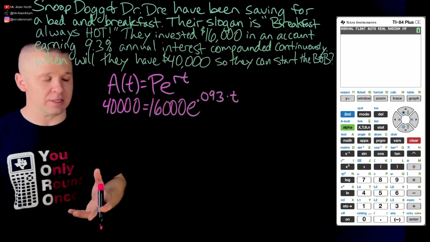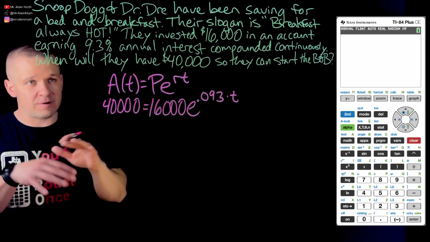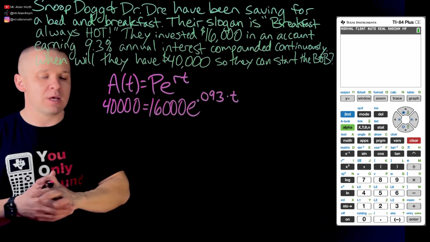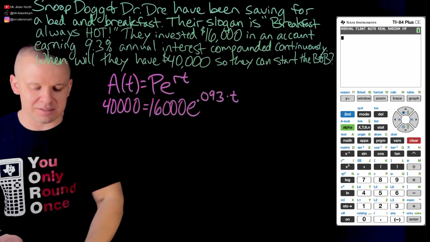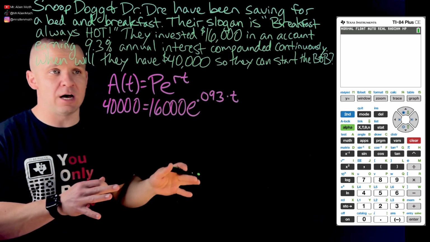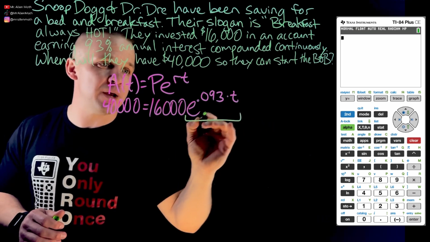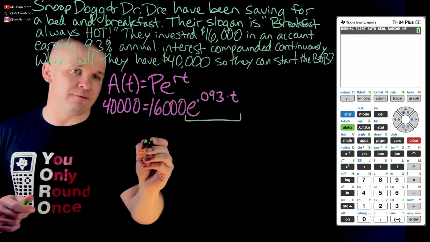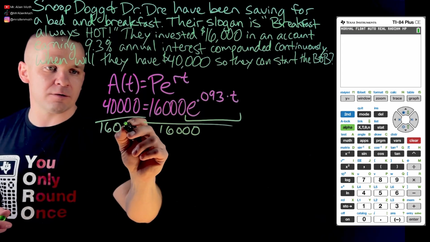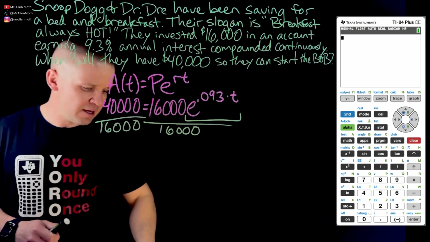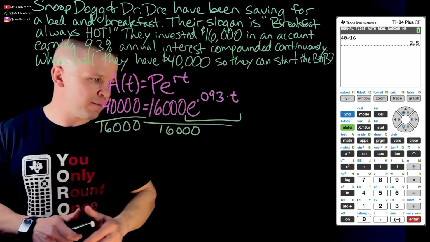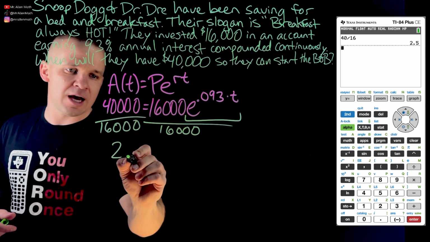Now, there are a couple ways of doing this. You could throw this in your graph, find the intersection. I'm going to do this one algebraically and eventually with my calculator, okay? Mostly with my calculator, actually, throughout this process. So to start, I need to get e to a power by itself. I need the exponential part, its base with the exponent, on its own to solve this. So I'm going to divide by 16,000 on both sides to start here, okay? And I'll get 40,000, 40 divided by 16, right? All the zeros cancel. So 40 divided by 16 is 2.5. Okay. Not a bad number to write down.